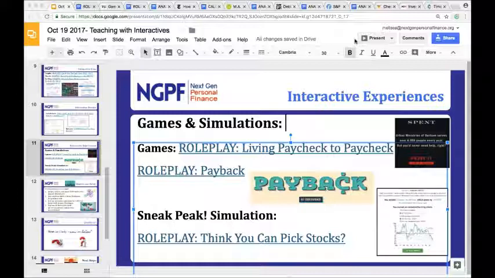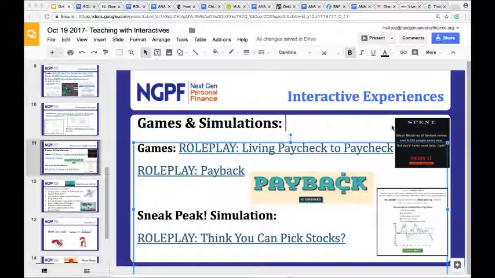And there are actually middle school versions of Payback Spent and plenty of other middle school related interactives that you can find in the middle school library. Please email me if you're interested in getting those sooner rather than later. But these ones are specifically for high school, although they can be adapted for middle school if need be, if you don't want to reach out about the middle school materials that are soon to be released.